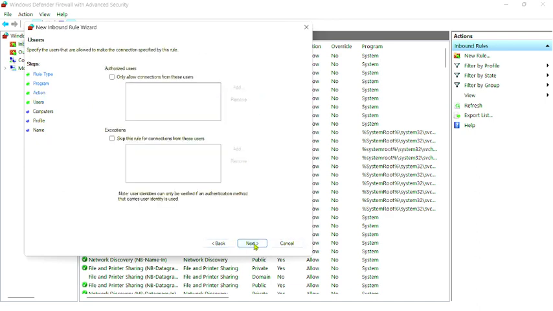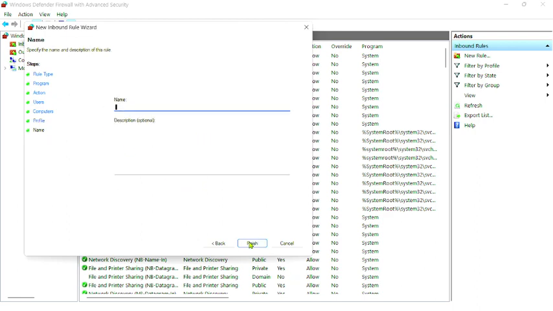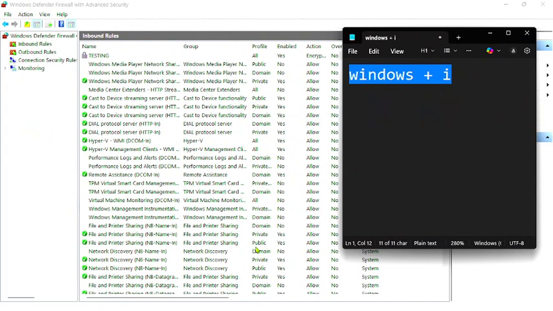And then only for this one is a lot of things. So allow authorized users. I'll skip this one. I'll skip this one too. So make sure it's applied to all domain, private, public, everywhere. And the name, let me just say testing. Let's say testing rule. You can write a description for you to understand this firewall. You can describe it or something like it. So it's not compulsory. So I've created our firewall.